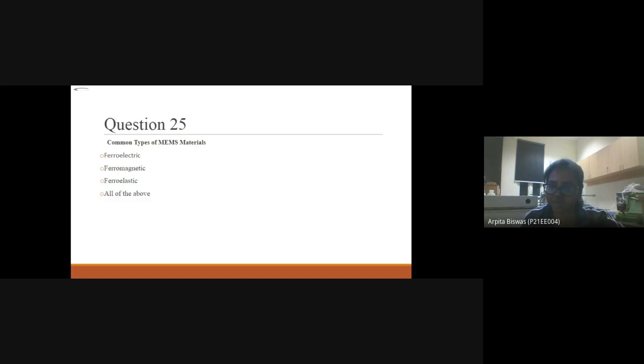And is TMAH anisotropic or isotropic? Anisotropic. So at a particular angle it etches out the silicon, and after etching we measure the remaining thickness, the diaphragm thickness. How do we measure how much silicon is etched out? At first we measure it; there is a step-type portion now. Using the surface profilometer we can measure the thickness.